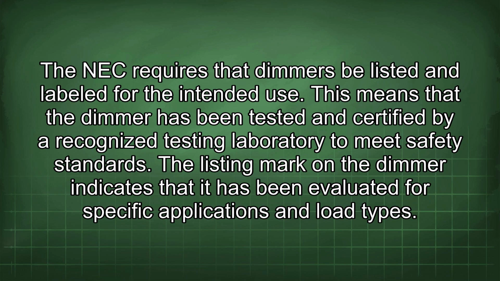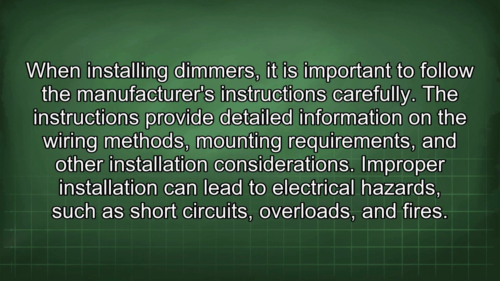This means that the dimmer has been tested and certified by a recognized testing laboratory to meet safety standards. The listing mark on the dimmer indicates that it has been evaluated for specific applications and load types. When installing dimmers, it is important to follow the manufacturer's instructions carefully. The instructions provide detailed information on the wiring methods, mounting requirements, and other installation considerations. Improper installation can lead to electrical hazards such as short circuits, overloads, and fires.